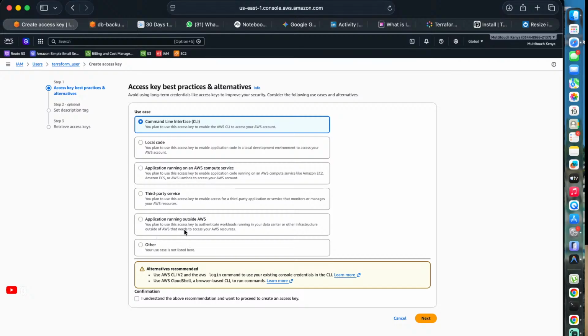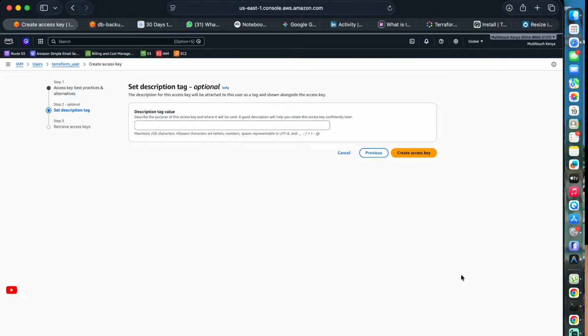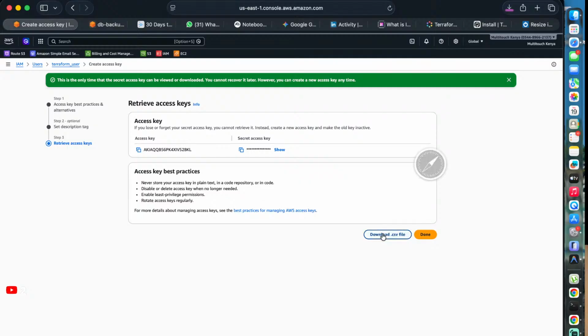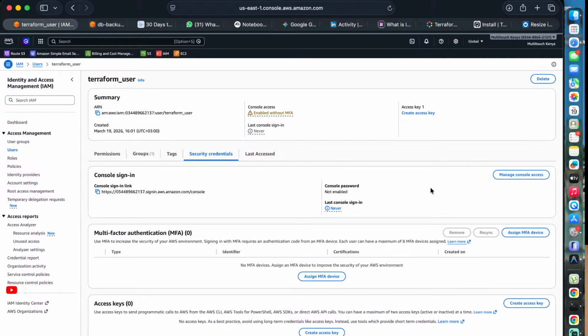But ideally we are supposed to give them the API. Here you confirm, next, create access key and download the CSV. I'm going to delete all these credentials, so don't use them.